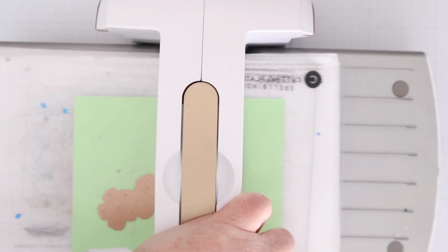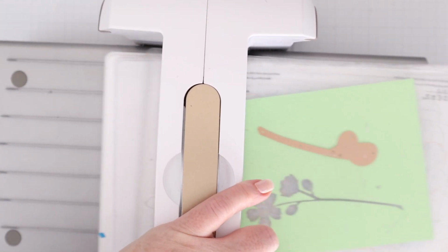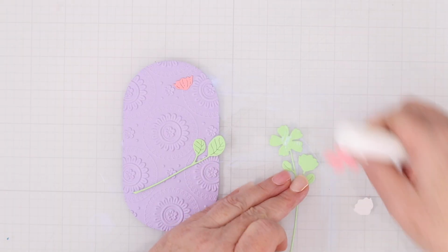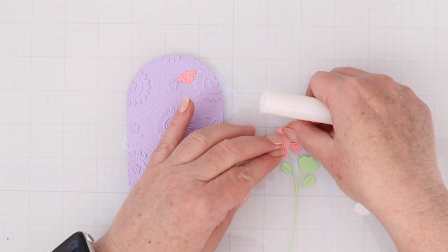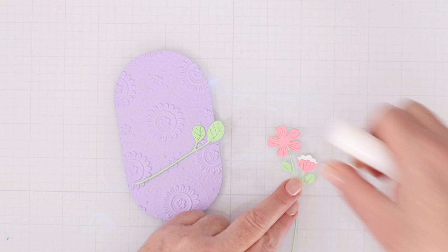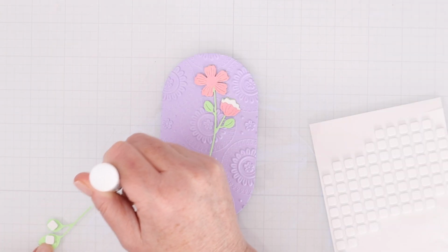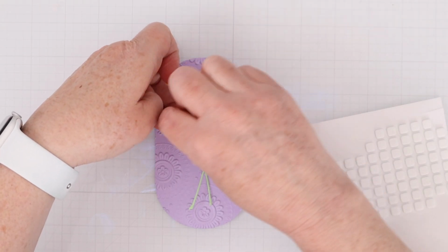This die set is the Sealed Blooming Stems die set. Now, of course, you could use dried flowers on your cards or real flowers or whatever you wanted to do. These dies obviously are going to hold up a little bit longer and last a little bit longer without falling apart. So I really like that they have the long stems. They make it easy to tie twine around and then add your wax seal as the finishing touch.